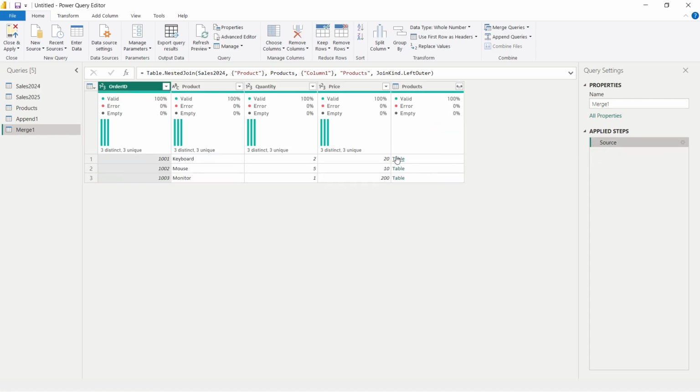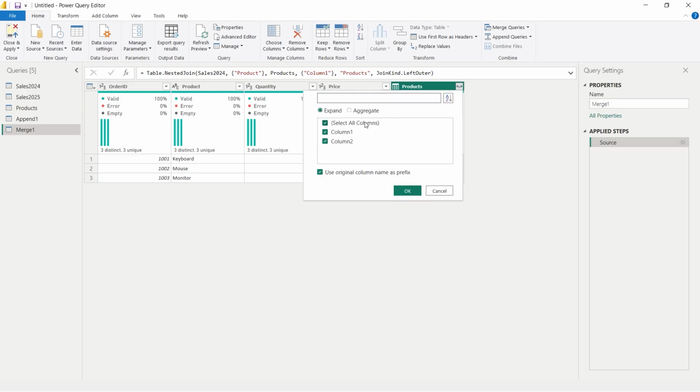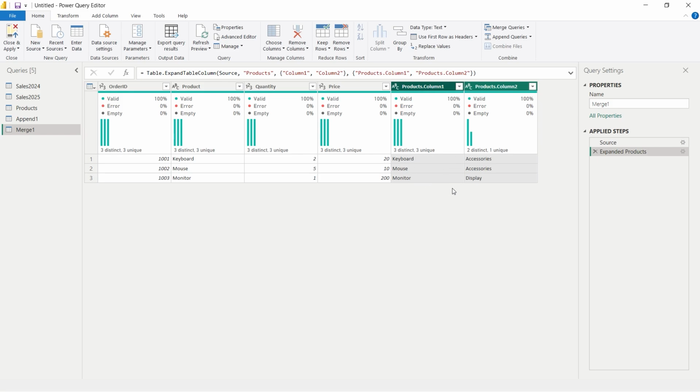Now let's say I want to expand this. How do we do it? I'll click on here, and here I got the expand. I'll click on OK. So if you want to view the data or the values, that is how we expand. So we have seen here the merge basically joins tables horizontally. If you look, it has horizontally increased, the width has increased.